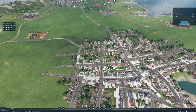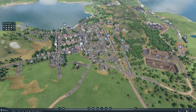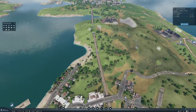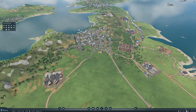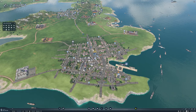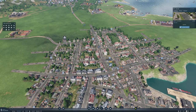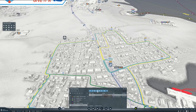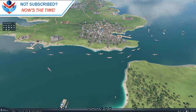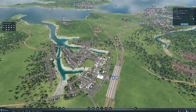Okay, and at the train station we have a lot of passengers waiting, going both directions, which is fantastic. And up here we have a decent amount going both directions. Up here we also have a decent amount going. So if we can find a train, there's one coming into the station here in London now. It's obviously going to be full. So how many trains do we have on this now? I think we'll get one more, because we definitely need it. Paris will start having a lot of people waiting to go as well.